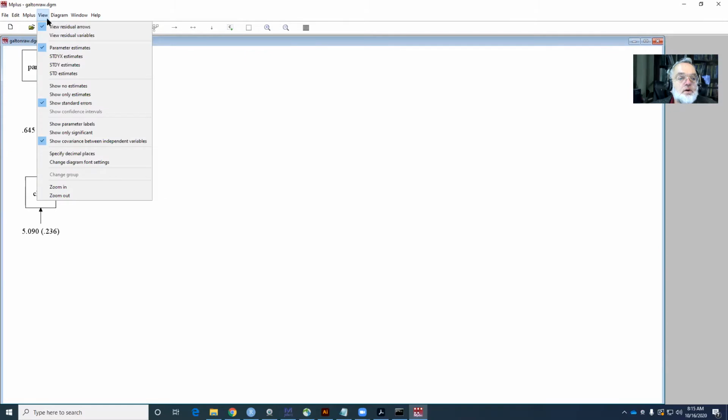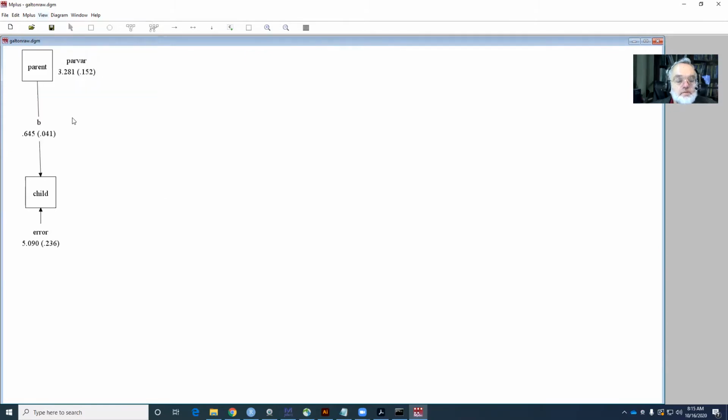It can also have you show the parameter labels. So there's the name of the parameters inside the model. So that's quick and easy. You can, inside of M+, draw a diagram and then have it write the M+ program that corresponds to that diagram. Generally speaking, as beginning students of SEM, it's probably more to your advantage to do this in ONIX, because inside of ONIX, you can then specify the intercepts and the means for a growth model.